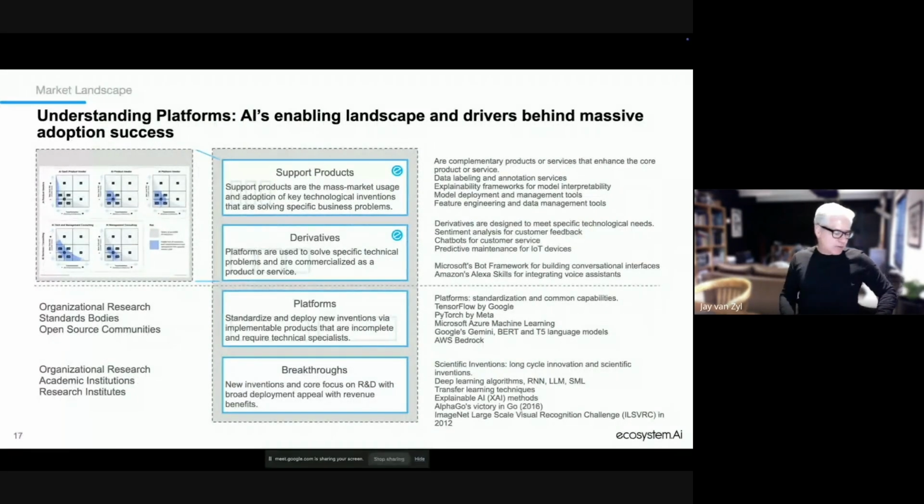We need to map this onto the broader industry. If you could call the AI world an industry, it's probably more an embedded sector, to describe it more technically correctly. We have this very key dividing line. What sits below the dotted line are the breakthroughs and the platforms. What are the core inventions and the deep scientific research being done, funded by the larger organizations? Almost 90% of all AI papers today are published by a handful of companies around the globe, and if you look at the top performing companies that publish papers, they are almost all American, California based.